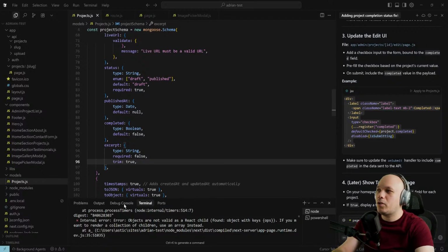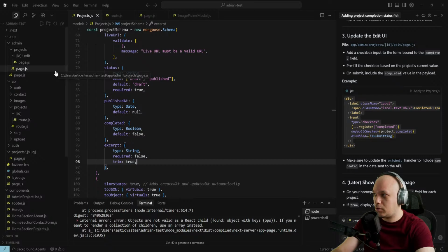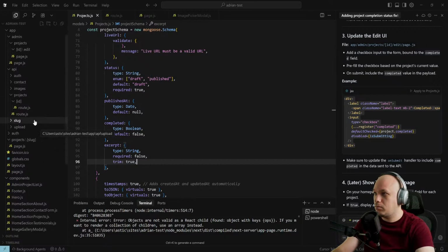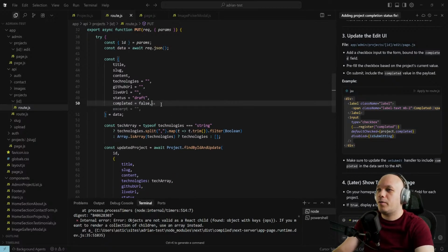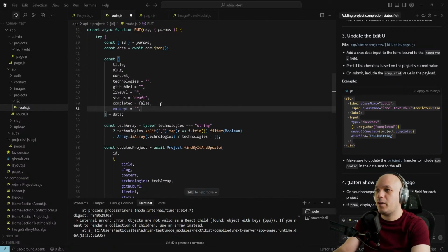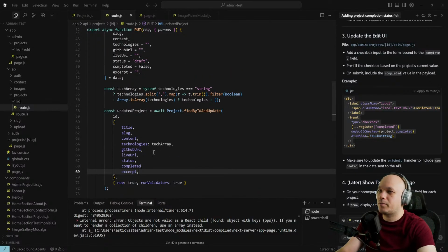For that, we need to add it to our project API. Excerpt will be nothing, and we will pass it through when we update the project.